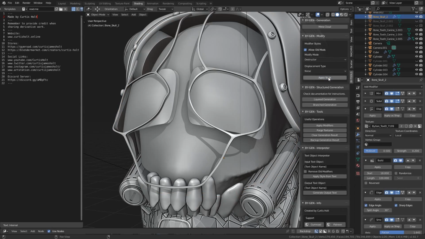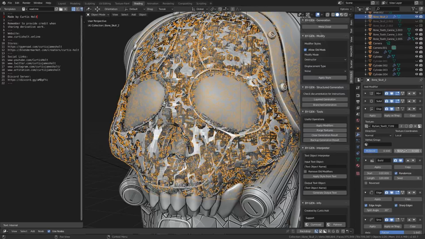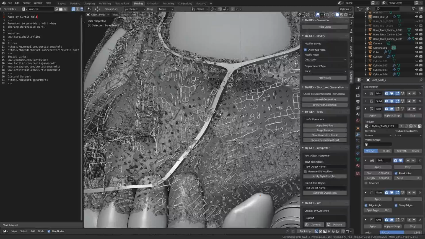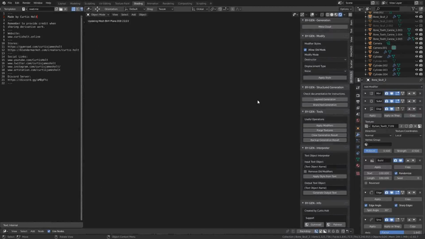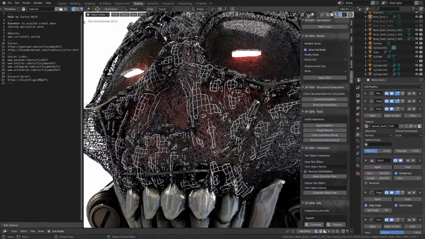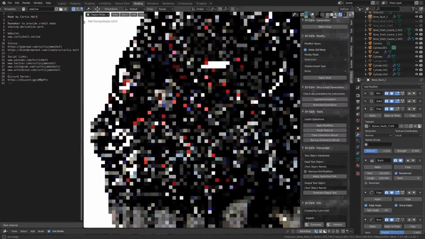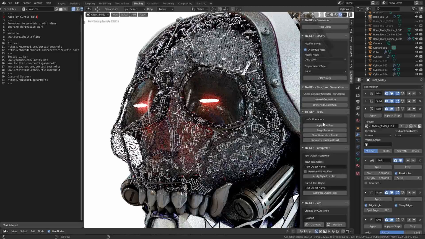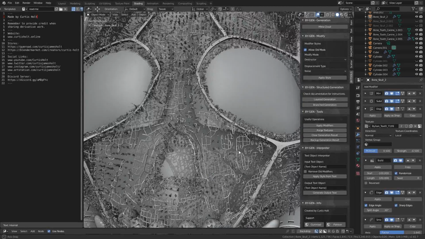A new style that was added in version 6 is called the Destructor, and I think it's now my favorite style because it allows for a wide range of effects by changing a few simple parameters. If too much of your object disappears when applying the style, go to the build modifier, set randomize to true, and then reduce the start value. I may demonstrate this in more depth in the future with some tutorials, but for now we'll move on to talking about the new structured generator features.